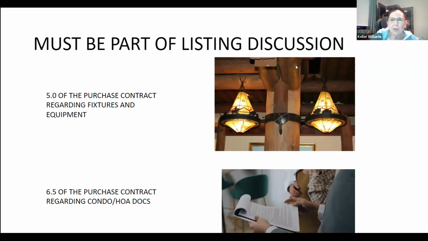You need to find out if the mirrors in the bathroom that are decorative are attached, or are they just hanging on a hook? It's important because buyers have the expectation of walking into that house on the day of purchase and those beautiful mirrors that were in the bathroom are gone. Go, what the heck happened? You're supposed to leave those. Those are fixtures, they're attached. No, they weren't. They were just hanging on a picture hook. So these things need to be spelled out very clearly. Make sure that you have that conversation with the sellers, all right?